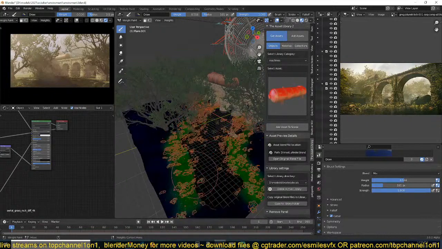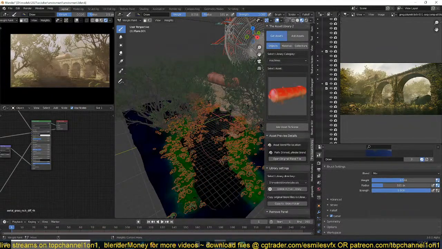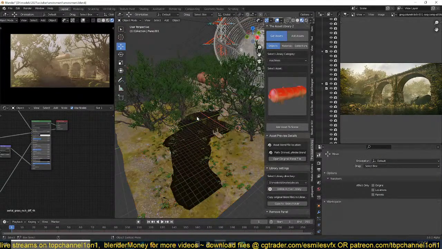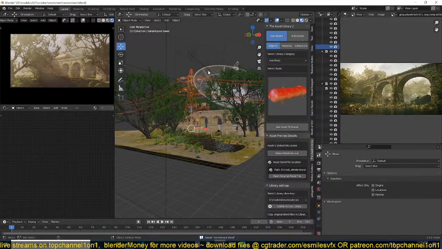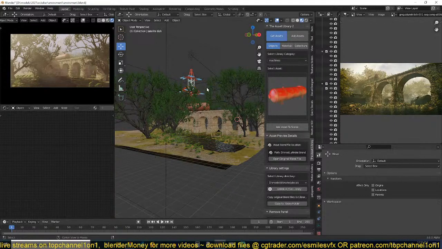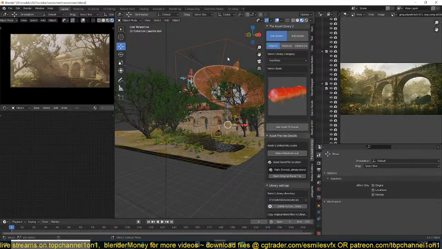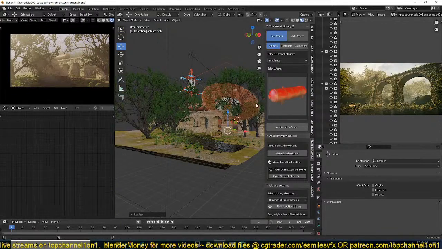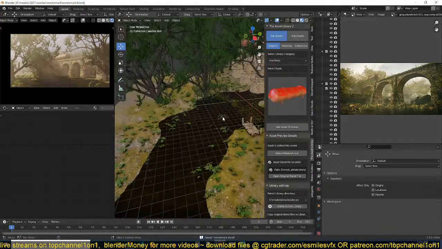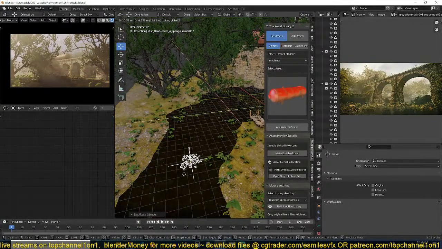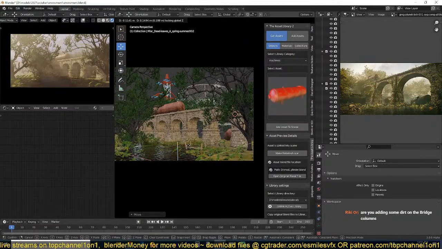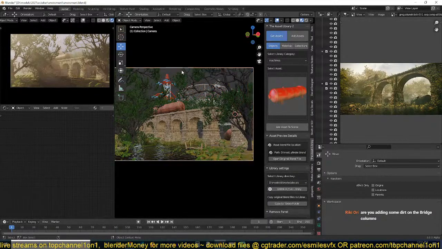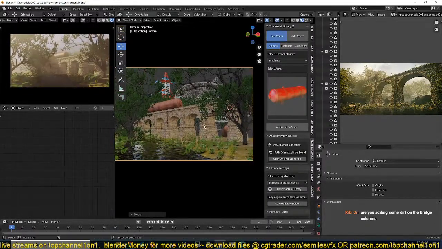Just paint these plants to be here. Just move. Camera somewhere there.